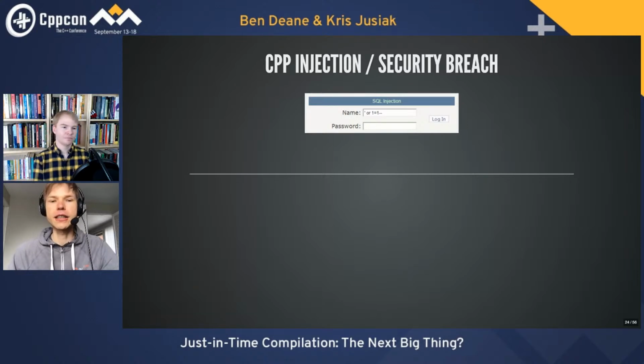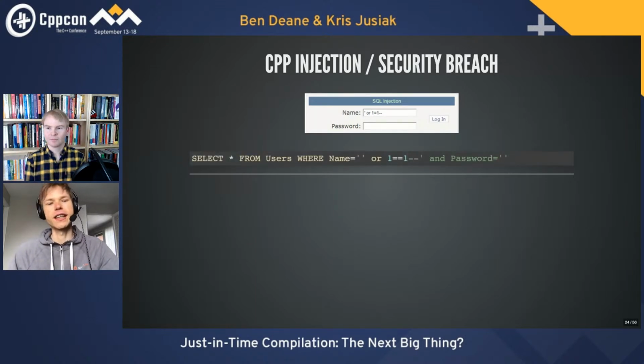So if you pass the name and you end the quote, and after that you do or true and a comment, you can imagine that the SQL query, which will be propagated from the form, will look something like that, where the name will be empty or true, and after that we'll just leverage the comment, and that will be a valid SQL, which will always allow us to log in.